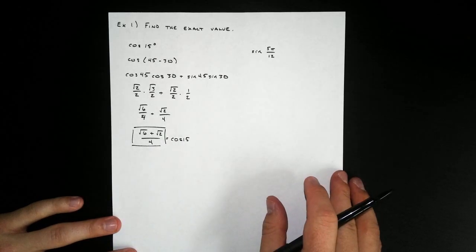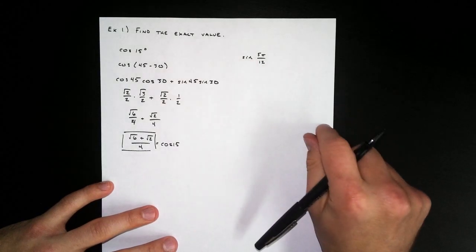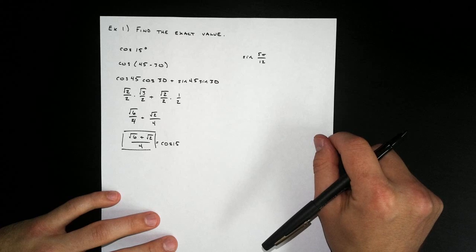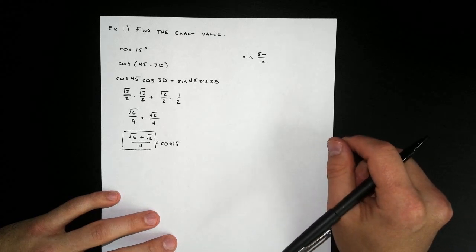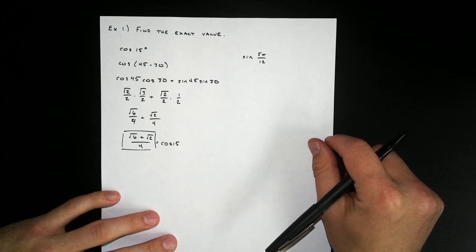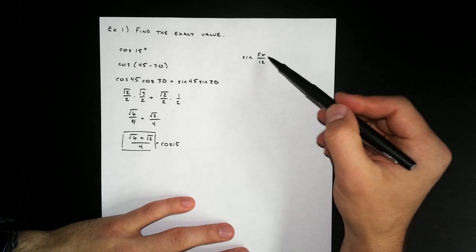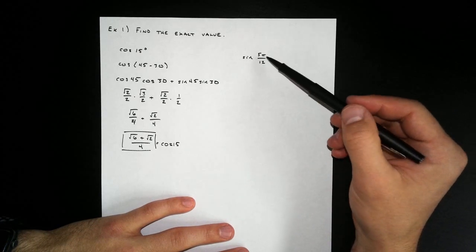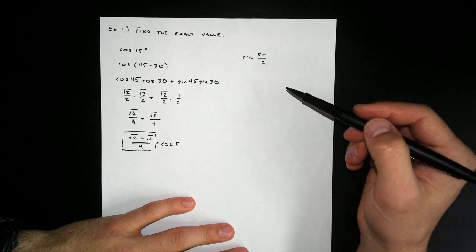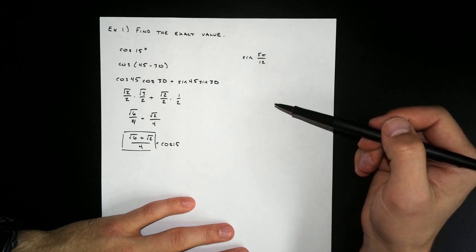Okay, take a look at the second one here: the sine of 5 pi over 12. It's pretty close to pi over 2, pretty close to half, but not quite. There may be multiple ways we can do this, but just thinking about how we can split that up. Again, in this case with radians, I want to use things that are multiples of pi over 3 or pi over 6, or multiples of pi over 4.